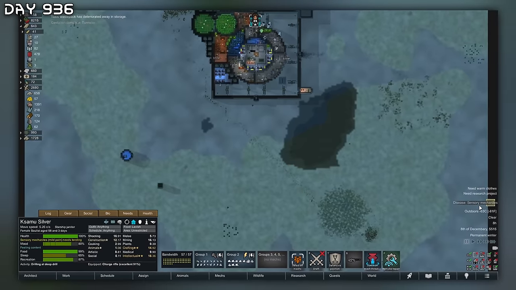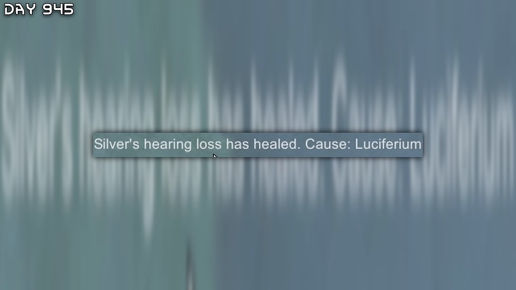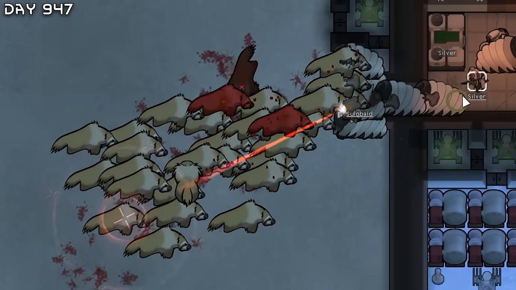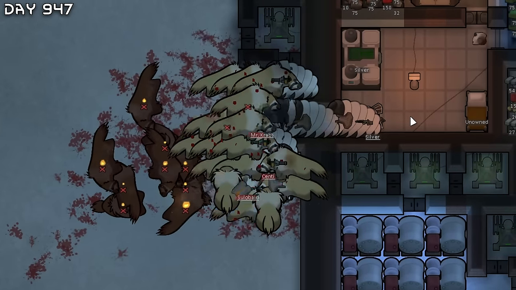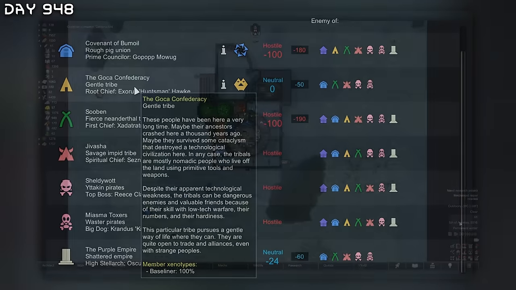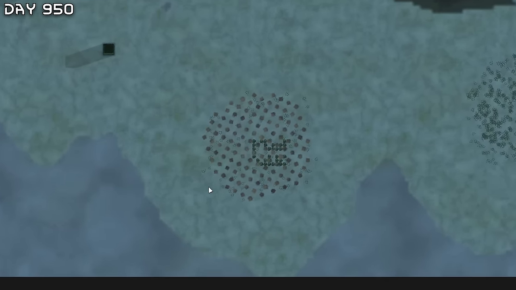Ooh, sensory mechanite. First time we've gotten this. This means more pain, but also better sight, hearing, talking, manipulation, and more sleep. Silver's hearing loss has healed because of Luciferium. Like nothing ever happened. Another Manhunter pack. Yeah, I'm really worried. We usually get a lot of caravans from this faction here, and now all of a sudden they never visit. And the daily dose of waste pack backup.